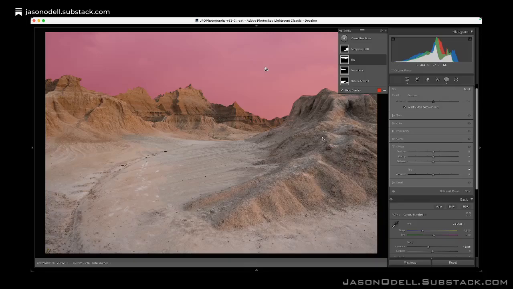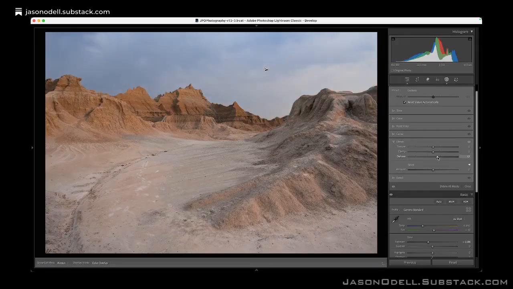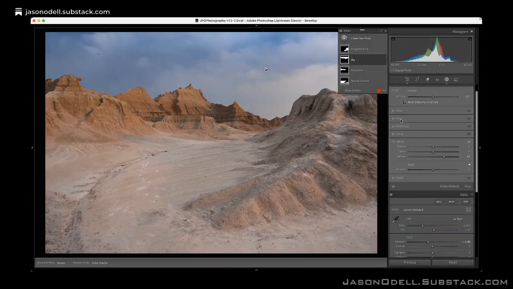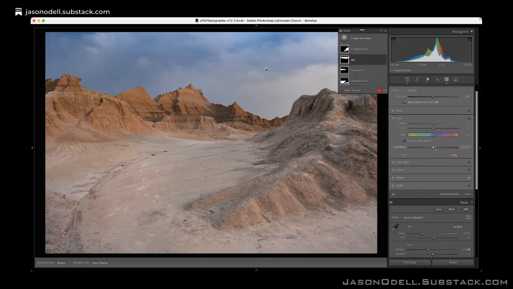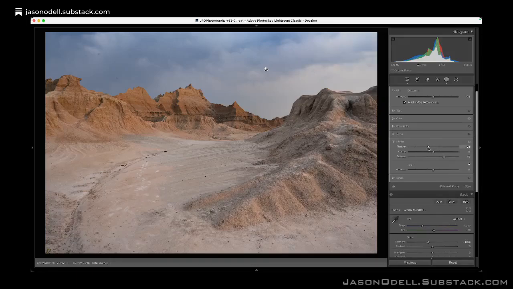Here's my sky. And for the sky, I'm going to use the dehaze tool. Now that's kind of cool. It's a little bit overly dramatic, but you get the idea. Now the dehaze tool kind of brings out some extra blue. So I'm going to take that blue out. I'm going to go back to the color panel and just dial the saturation down a teeny bit. Okay. I'm going to lower the texture in the sky as well. So I've adjusted the three regions more or less the way that I want them to look.